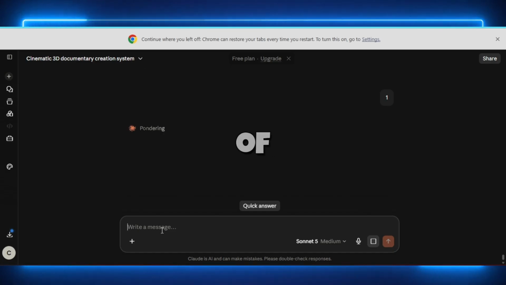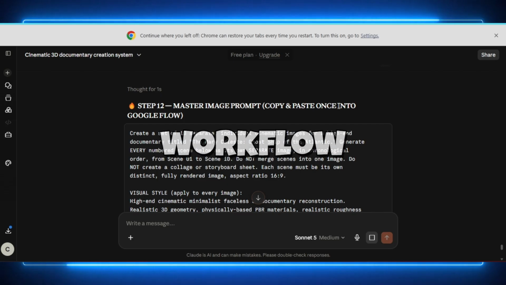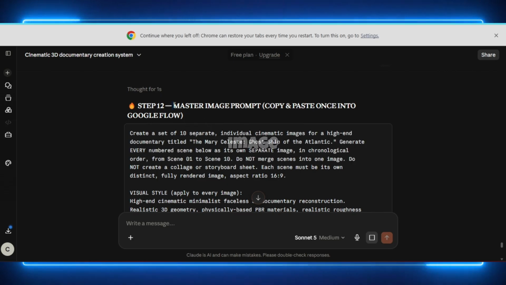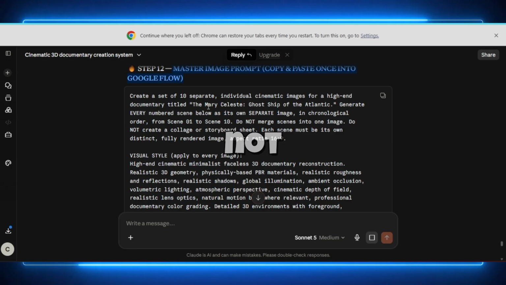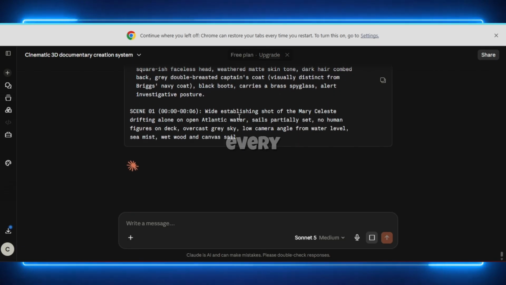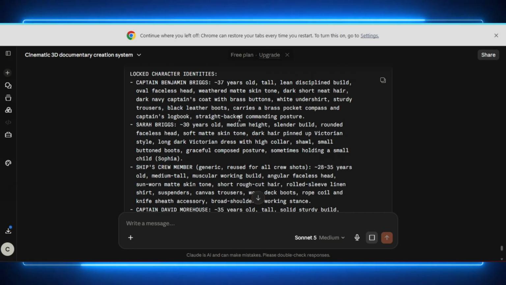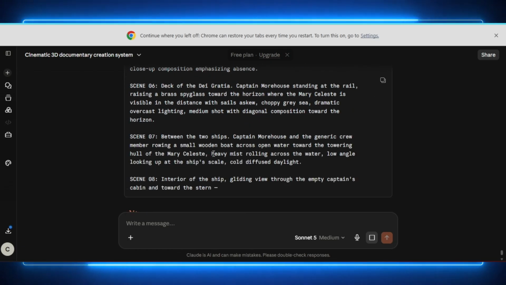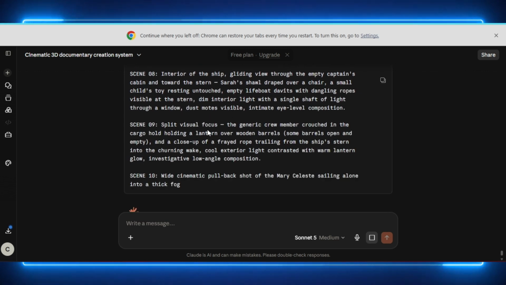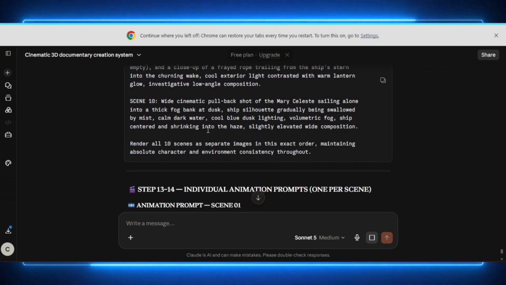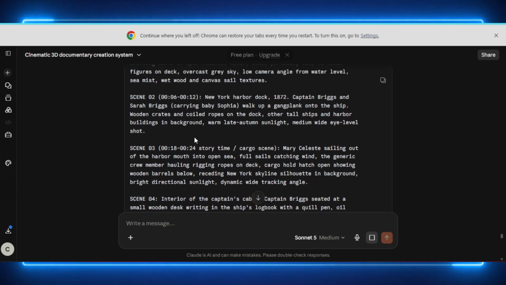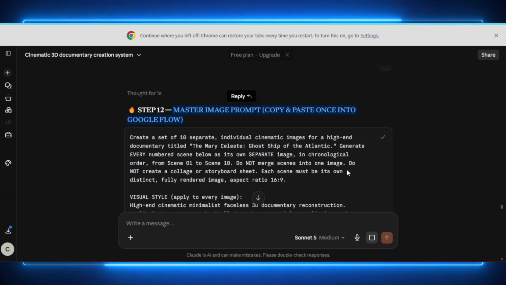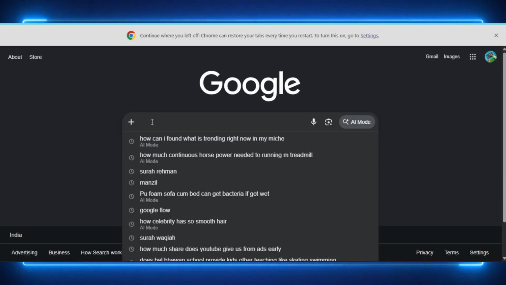And now we reach one of the biggest time-saving parts of this entire workflow. Claude is going to prepare our image generation instructions, but we are not going to copy and paste a separate prompt for every single image. Normally, you had to do this: copy scene 1, generate it, go back, copy scene 2 and generate it, and repeat that over and over again. And if you have 30 or 40 scenes, that becomes a huge waste of time. We are not doing that here. Claude creates one single master prompt containing all of our scenes, so I copy this one prompt once and that's it. Now our planning stage inside Claude is complete.